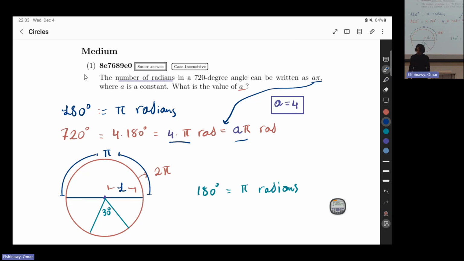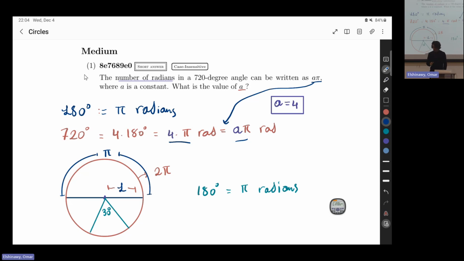For me, I always use the formula pi over 180 degrees if I want to change from degrees to radians. If I want to change from radians to degrees, I use 180 degrees over pi. Well, you see it here. 180 divided by pi is 1 radian, and 1 degree is pi over 180 radians. This is precisely what we have here.